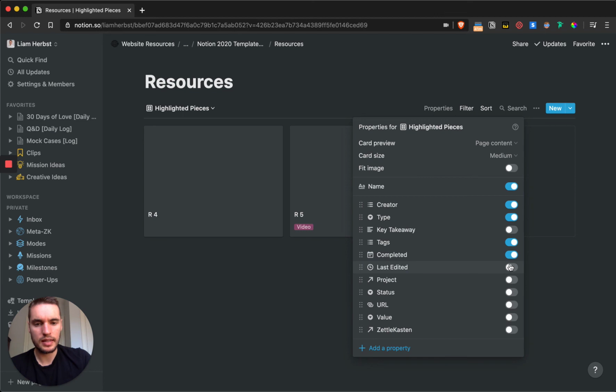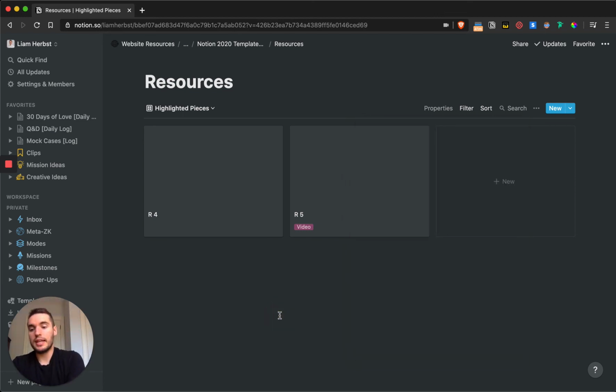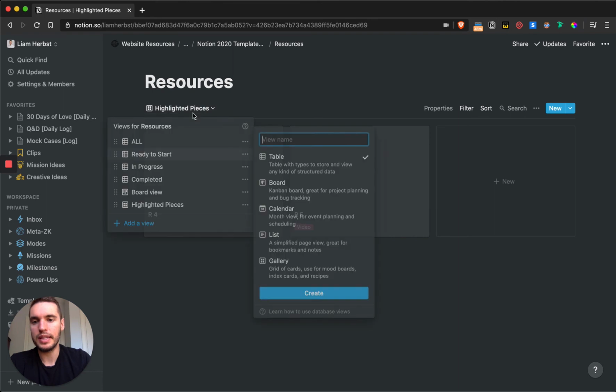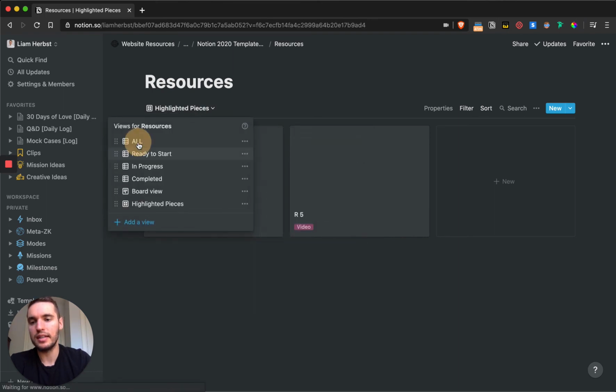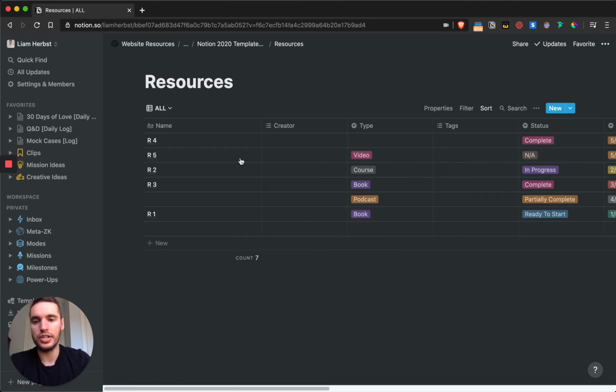Last edited. That's just about it. There is no clips for this specific setup, but anything that is clipped will come into this all pages, and it will just sit at the very top and won't have any tags accordingly. We can actually make that really quick, so you know what, let's just do it.